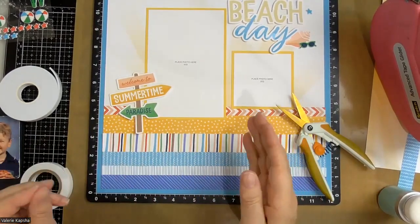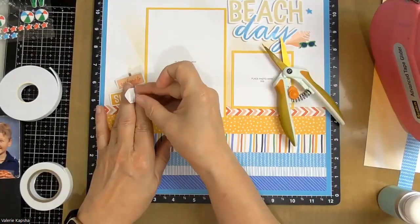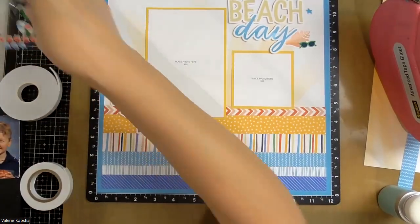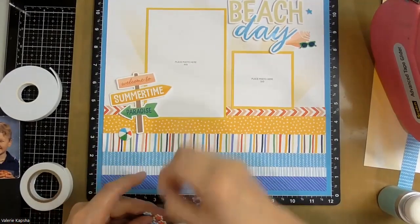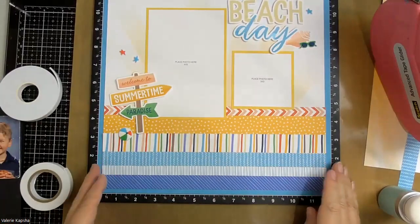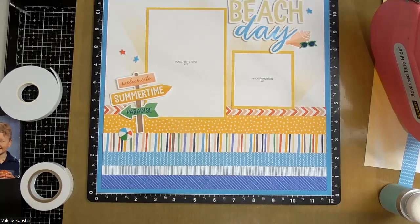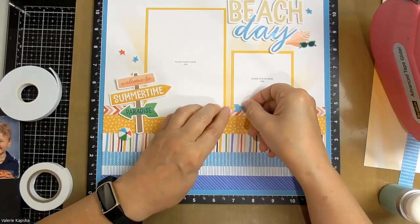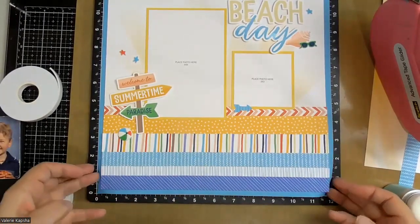So when I get my picture, all I have to do is just lift these up, slide my picture in, then take this backing off and attach it. It's very simple. Okay, down here we want another beach ball, and we want a red star and one more blue star. Okay, page done. Oh, maybe not. We need one more arrow. Okay, and I'm going to stick this just right here so that it's not going to impede putting the photo there. Okay, now it's done.